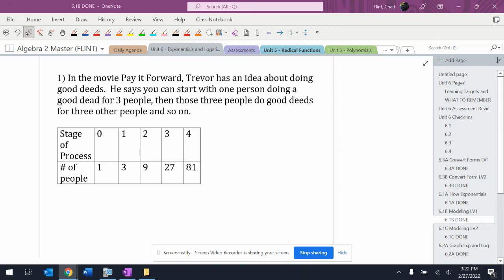Okay, so exponential growth is what happens when something multiplies by the same number each time. Maybe it doubles each time, so every time it multiplies by 2. Here's an example where something multiplies by 3 each time.